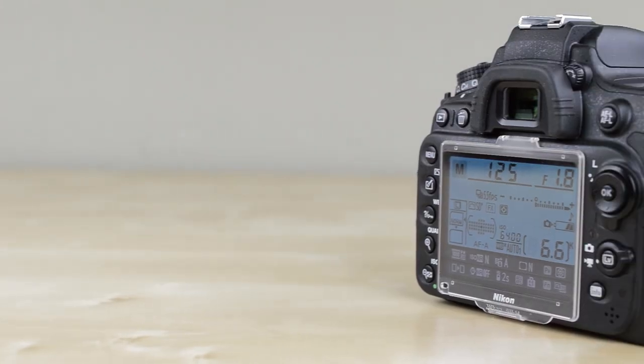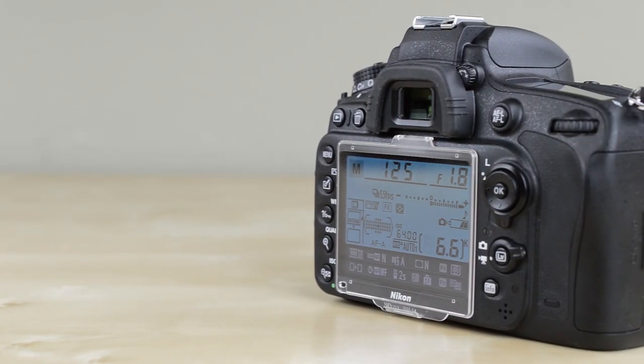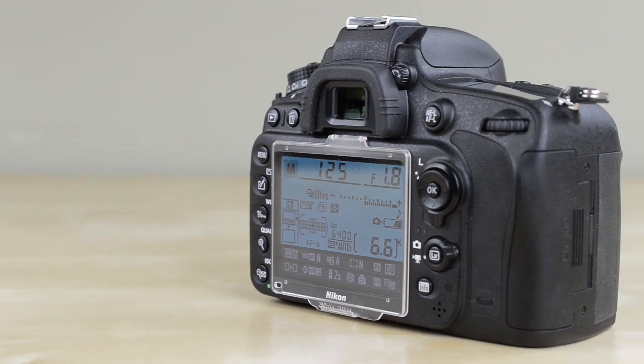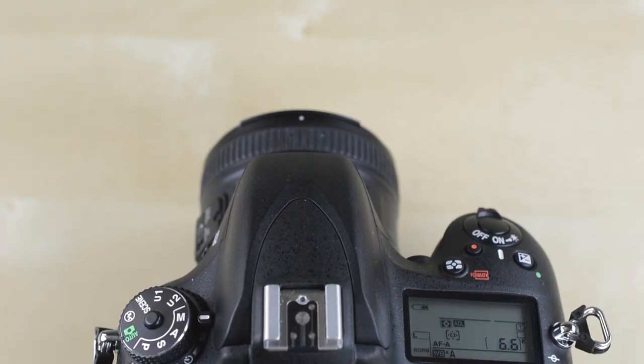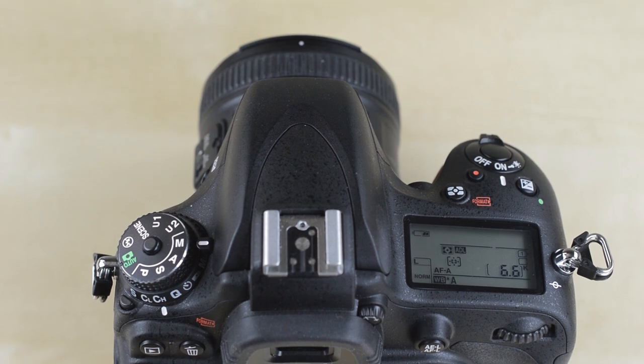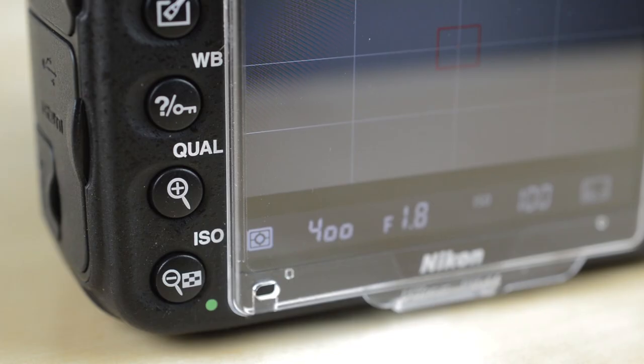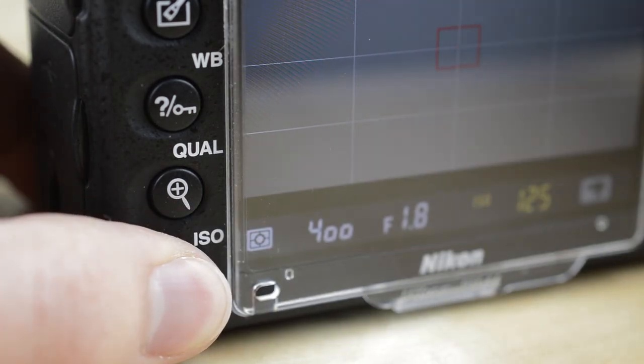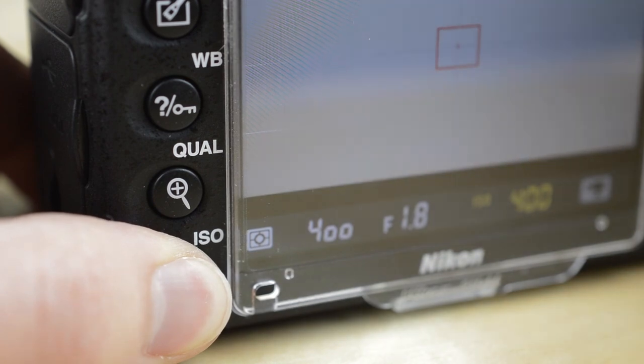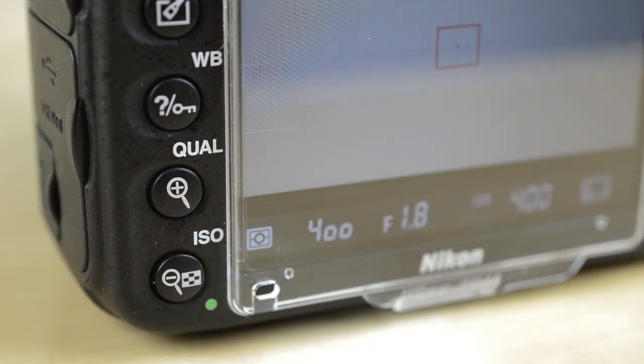At first glance, the D600 looks just like every other reasonably high-end DSLR out there. Big, bulky, and filled with buttons. Start shooting with it, however, and the ergonomics quickly fall into place, just like the D7000. I've got a few little issues, like the button to change ISO is on the back of the camera, but for the most part it's solid and significantly lighter than the D800 and D4.